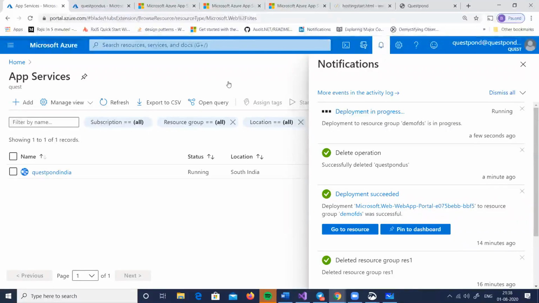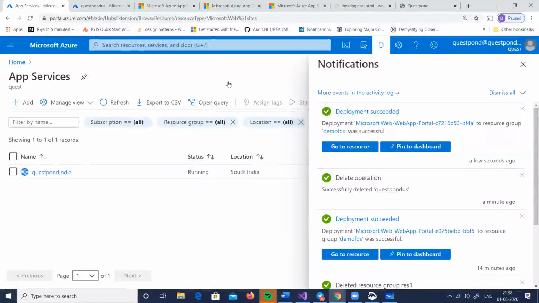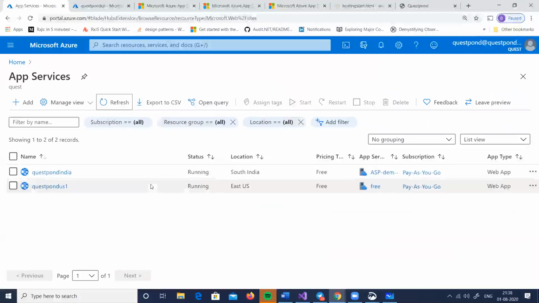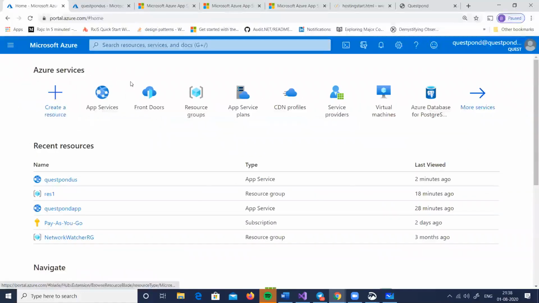No, so for Viraj, for front door service, I don't think it matters, free or anything. For example, you saw that I was able to add India, and India was on the free server. Free means it is not fully free; 60 minutes of CPU time is free per day. And Amit, there can be another problem of auto sync. No, CDN, see, we don't have to use CDN here. You can have CDN also as a backend. I just made it free. South India, East US. Okay, let us see now.